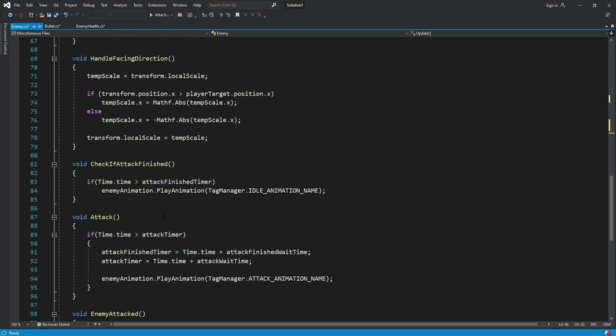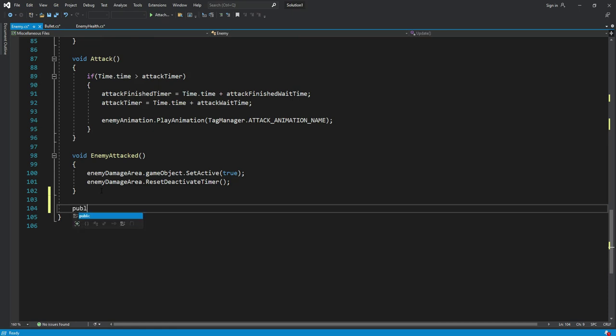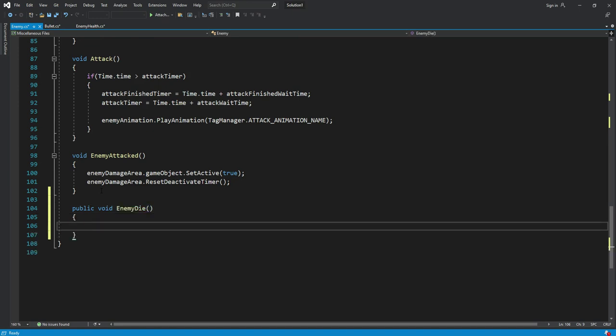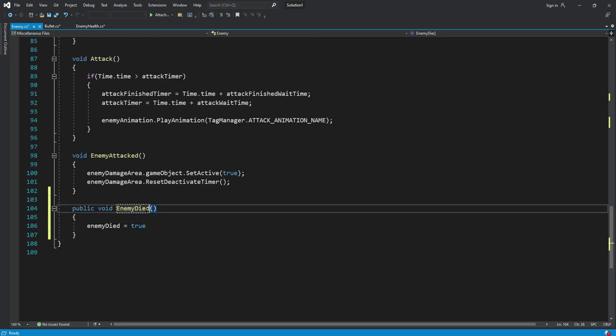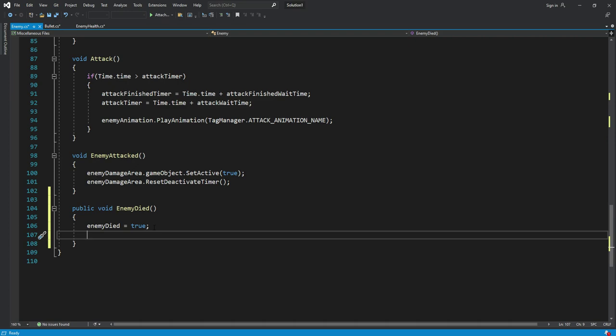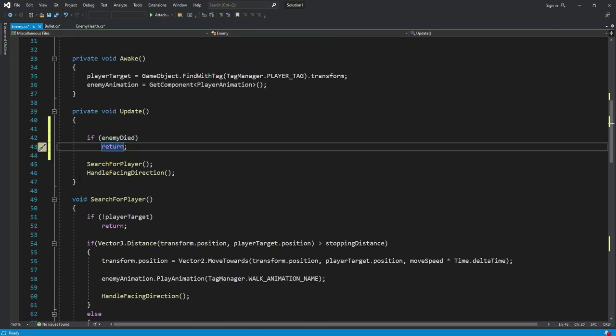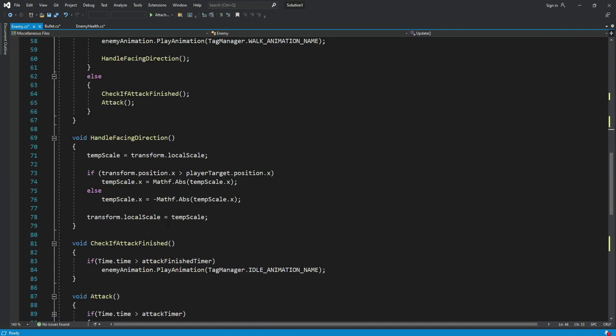Then after this, down below, after this enemy attacked, we will create a new function by the name of EnemyDie, and inside this function we will set the enemyDied to true. Okay, so when the enemy dies, it's set to true. Then as you can see right here, it will simply return and won't run these two functions.